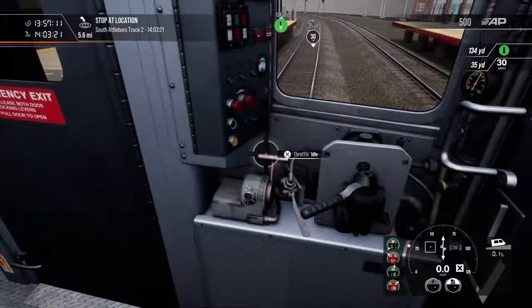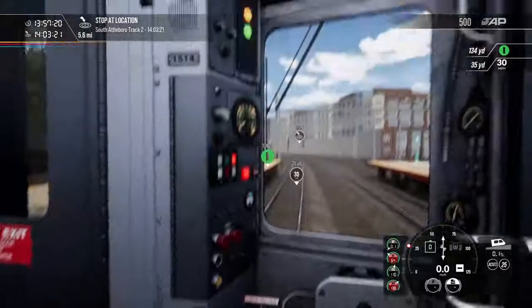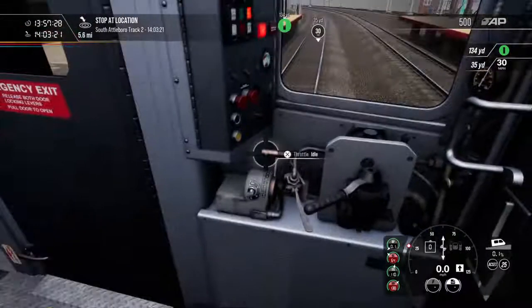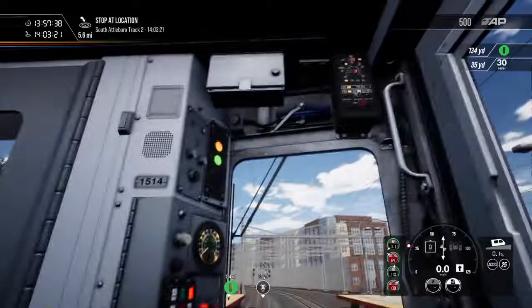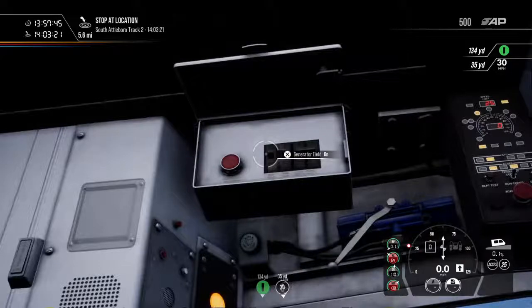Okay, let's... Let's put that in neutral. That's all on. Forward. Nothing. No power. You gotta love it. You gotta love it. This game kills me. On. Engine run on. Generator field on.